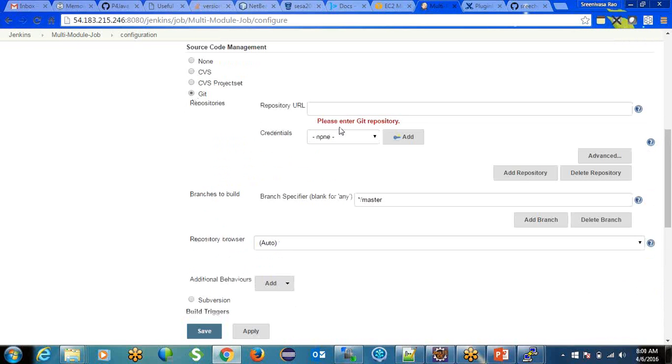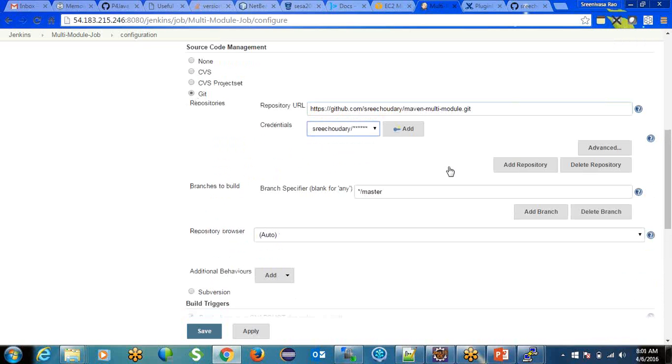And the source code management is Git. This is the URL and this is the username for this repository.